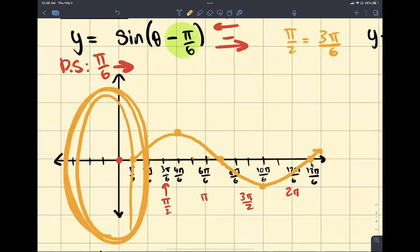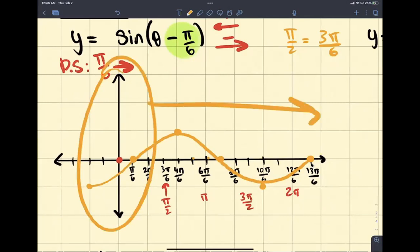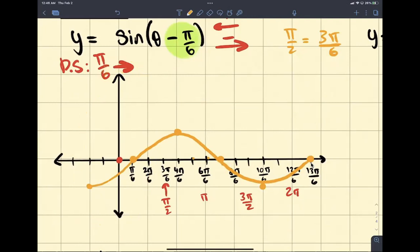But we don't know what happens here at the y-axis, and that's an important part of our graph. So to find points to the left, you're just going to go 3 pi over 6 to the left — so 1, 2, 3 — and our next point is down here. You're going to go 1, 2, 3 to the left — 1, 2, 3 — that's over here, and you're going to curve it. Remember, it's important to show what happens here. Straight lines means you lose points, so don't draw straight lines. They're curves. And that's how you deal with horizontal shifts.